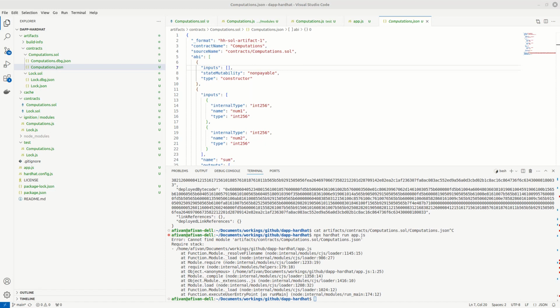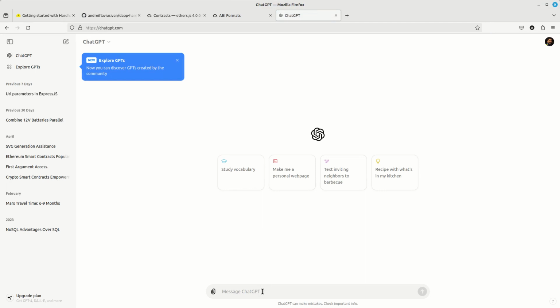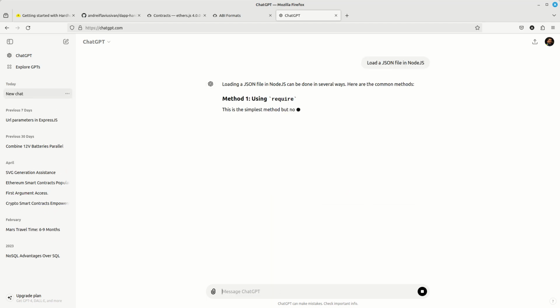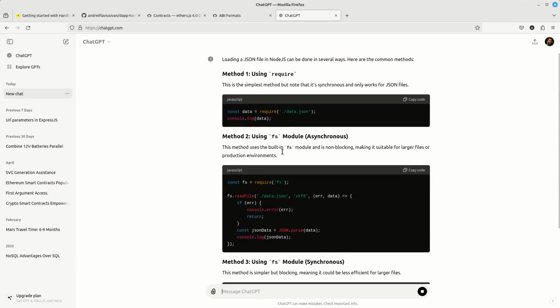Just use our old new friend, because as a developer you are able to leverage any tool that you want. So let's ask this wise guy. I want to ask him to load a JSON file in NodeJS. But it doesn't work. FS module.